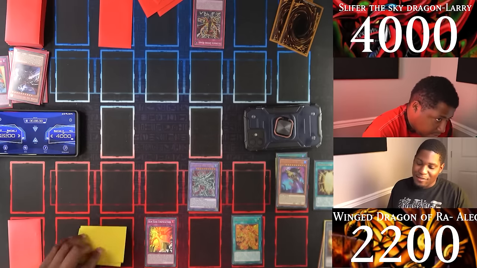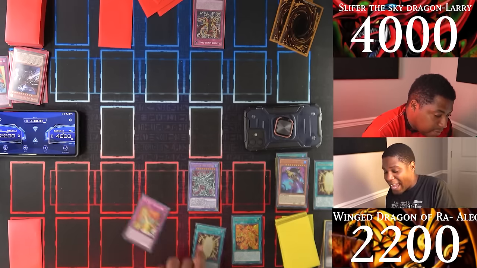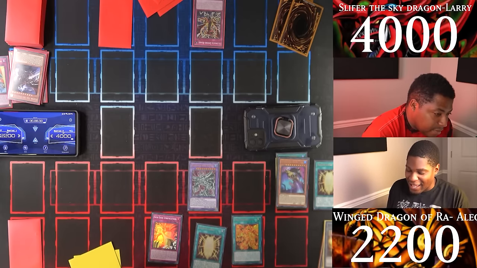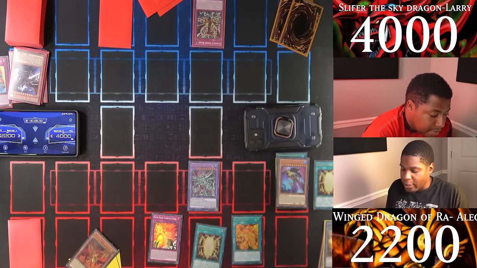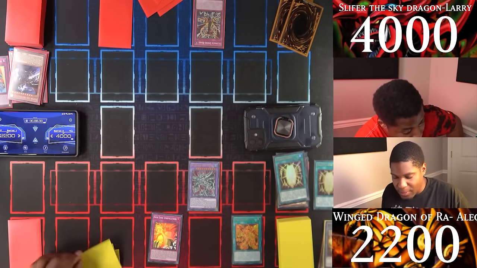You know what card I love? What card do you love? Ancient Chant. You gotta do it a fourth time. Now I'll activate the Ancient Chant. Great Dragon in the Sky, hear my cry. Get my Winged Dragon of Ra to my hand. And I get an additional tribute summon this turn.